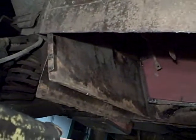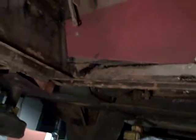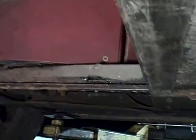And then here's that section here that we had to cut away on the inner sill. Remember, here's the jack point. Here, in the last video, I believe you would have seen the white line. Stuart has now cut that away. And that will be seamed back in with the new panel before the outer rocker goes back over it. So there you have it. There's our progress for today. The floor pan has been cut out, prepped, and ready to be welded back in.